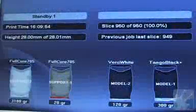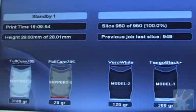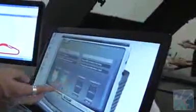What you see here is our software showing the materials. Because this is the Connex, you have Model 1 and Model 2. Model 2 is Tango Black, which is a flexible material. And then Vero White, which is a rigid material. Here you have the support — two cartridges of support and two cartridges of different model material — and the composition of the model materials can really do whatever you would like in each part of your printed parts.